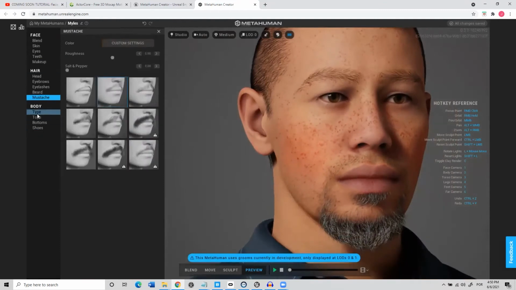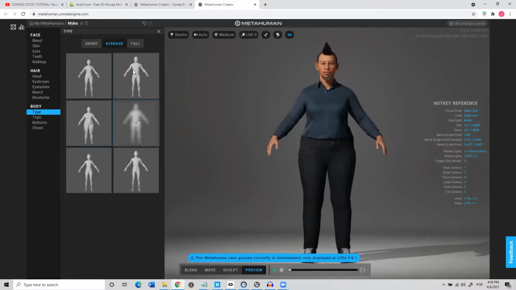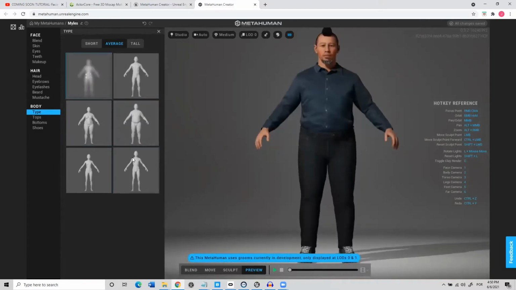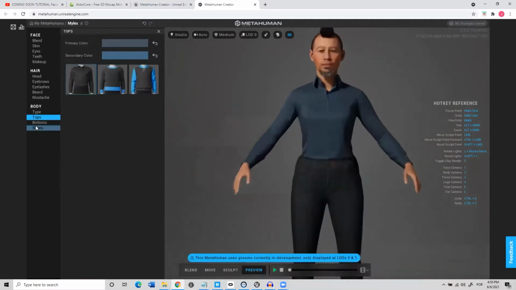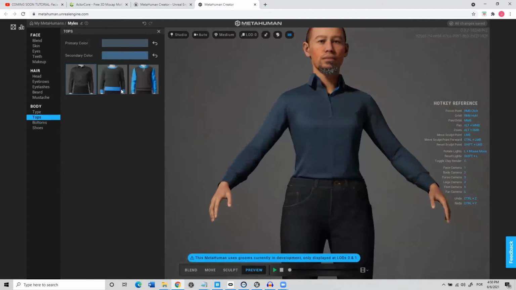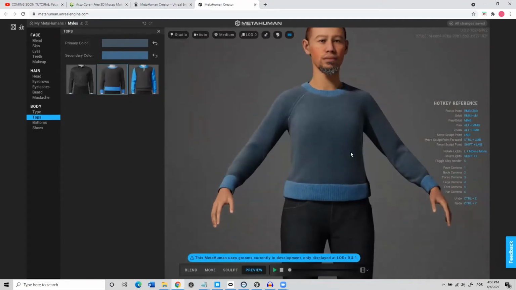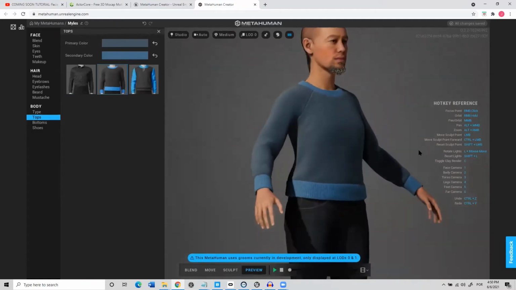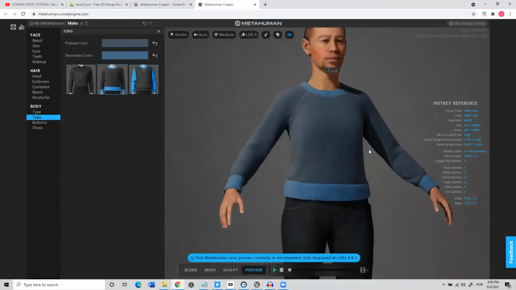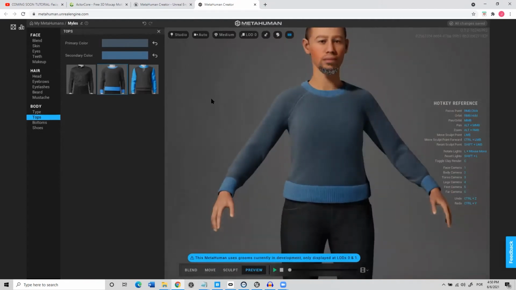You can have mustaches, and then you can change the type of the body if you want him to be more fat or less fat, taller. All these things you can change. The clothing is for now the biggest problem because they don't have a lot of clothes, so it's just a few options, not so good, but there are alternatives. You can get some clothing from the Unreal Engine characters and change it. But that's for another tutorial.